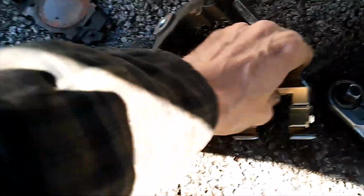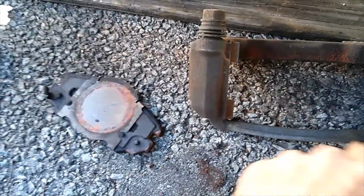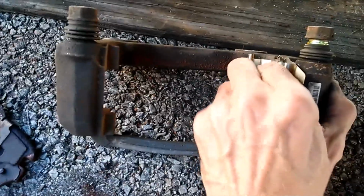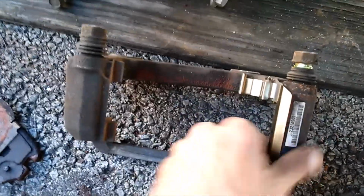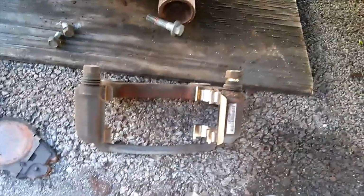So what I'm going to do next is get my rotor back in place, and I'm going to get my new clips here, and these will pop right back in place into our caliper bracket like so. So I'm going to put all this back together, and I'll be back when I get to that point.